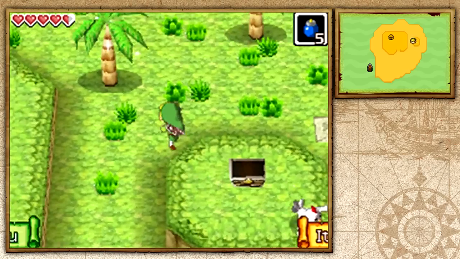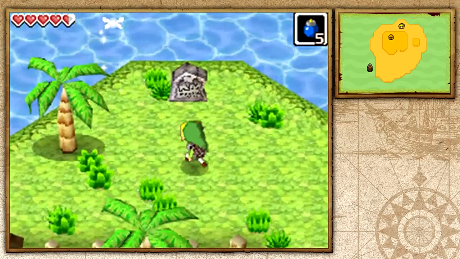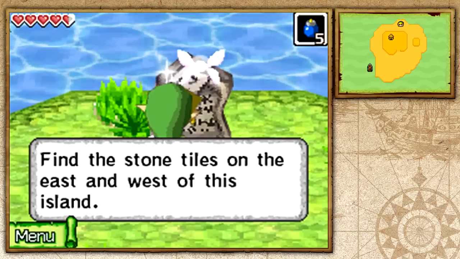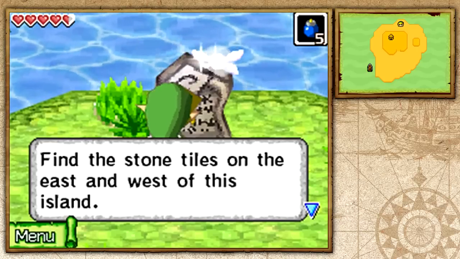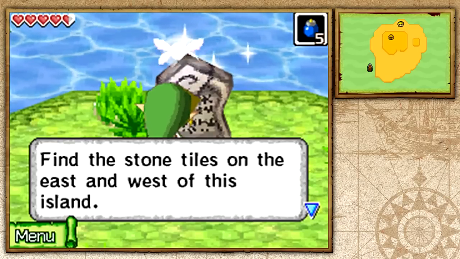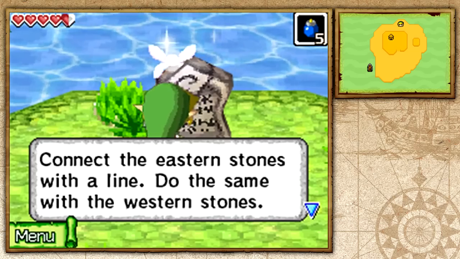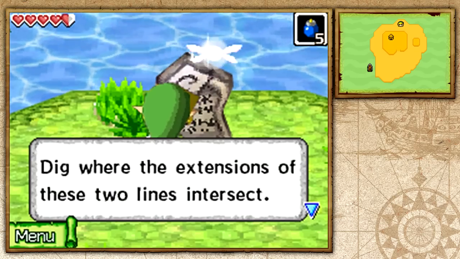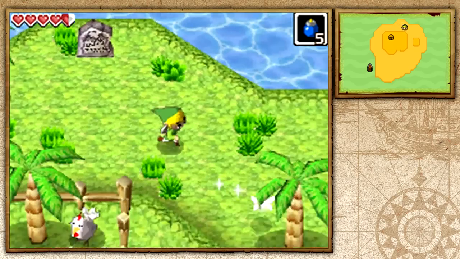There's also something else we can get on this island, which is pretty neat. If we check out this stone slab, find the stone tiles on the east and west. I mixed that around. West, east, and, no, wait, I was right. East and west, whatever. Find them, and then connect the lines where they intersect. We have to dig where they intersect.